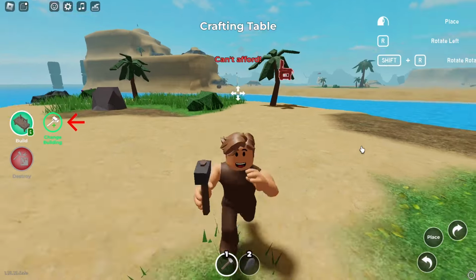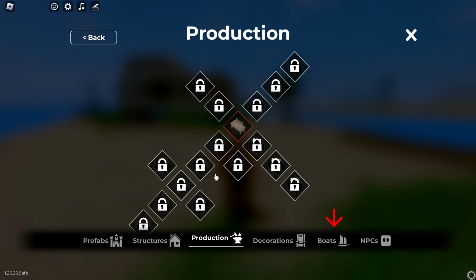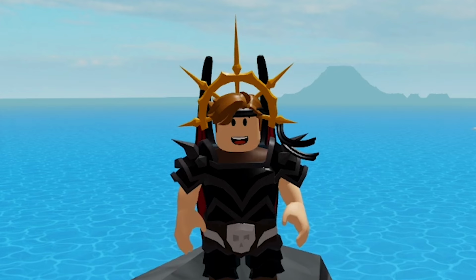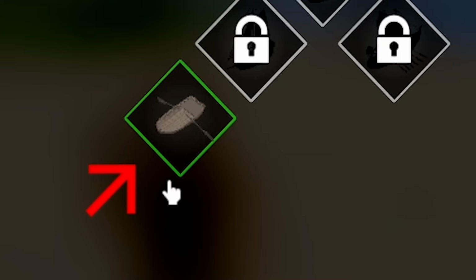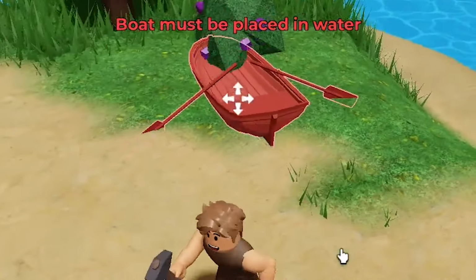Equip your hammer. Then, press B or click on this Change Building button to open the building menu. This looks just like the crafting menu you've seen before. But you select buildings. Your goal to finish the tutorial is to build a basic raft. Select the boats menu on the bottom of your screen, and then click on the raft icon. As you can see, a red raft model appears.